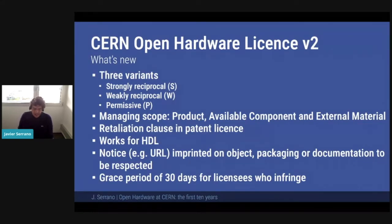We just published version two of the CERN Open Hardware License and I want to say a few words about it. This is something we identified as a need from very early on when working with companies. Companies fear legal uncertainty and they wanted to know what they were getting into. So we drafted the CERN Open Hardware License version one, then 1.1, then 1.2, and then there was a gap because it took quite a number of years to prepare v2 — even though we were early conscious that v1.2 had shortcomings we wanted to fix.